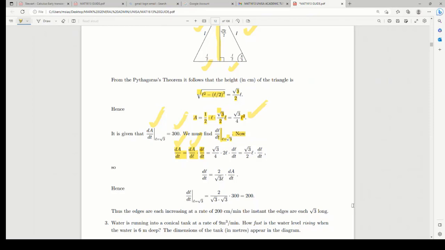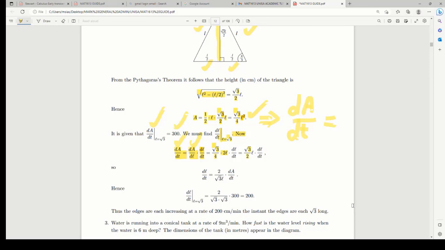So we have the A as a function of L, we can differentiate that. And from here, if you look at the dA/dL, well, it's easy. Let me just try my best handwriting here, guys. Here, use the power rule. Square root of 3 over 4 is a constant. So we've got 2 over 4 times square root of 3 times L. Then you divide 2 into 4, so you're left with square root of 3 over 2 times L.